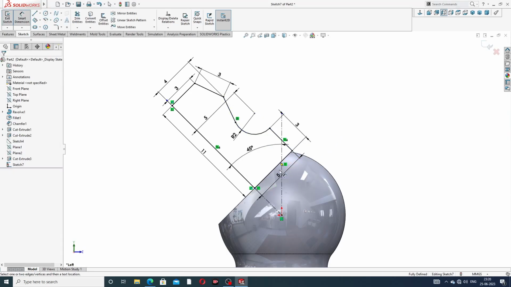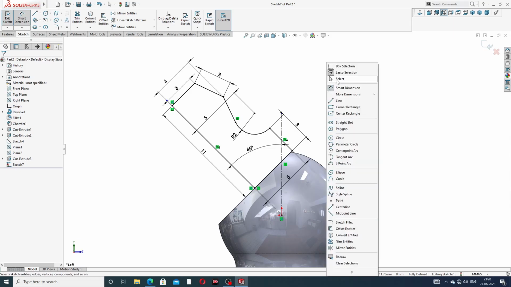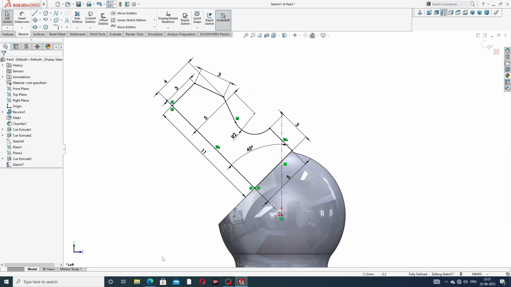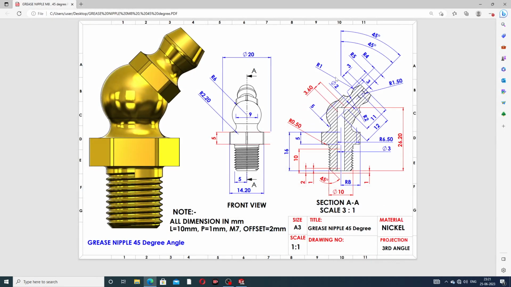Okay, and all is fully defined, and this is perfect. All is fully defined and correct. This is 4 mm distance, and this is 5 mm distance, and this distance is 11 mm, and this curve radius is 2 mm.